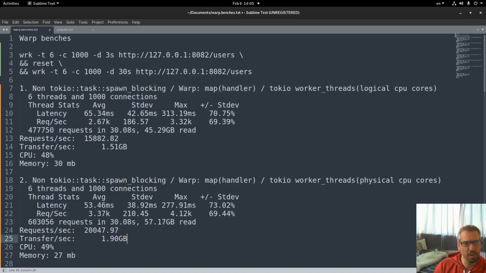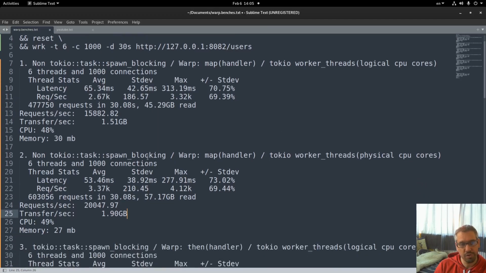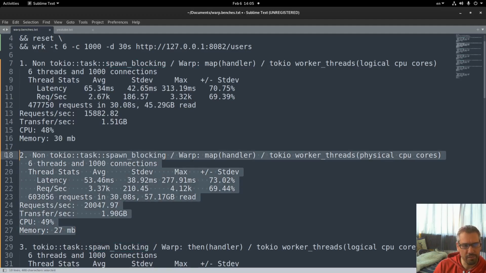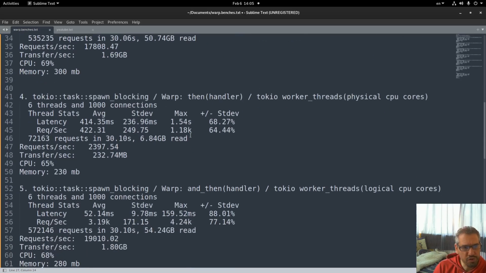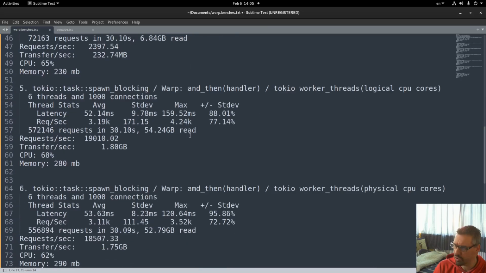So, as we saw, even though it is advisable to use the spawn blocking API because our operation in our benchmarks is CPU bound, at least for these runs of the benchmarks, we saw that not using the spawn blocking API had a better performance compared to using it. As you can see, at least for these runs, none of the spawn blocking setups performed better than this setup. Of course, the benchmarks may fluctuate. You have to perform a number of benchmarks, so don't rely only on one benchmark, but run every setup with a lot of iterations in order to get some mean numbers and be sure about the correct setup.